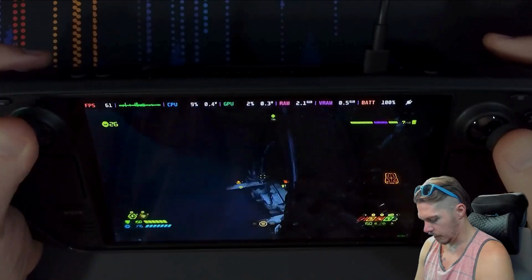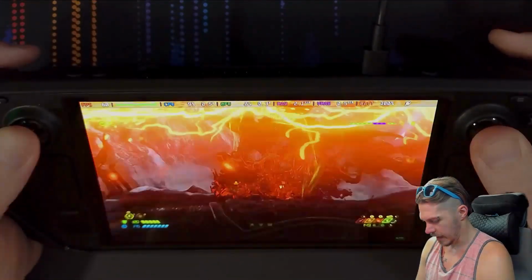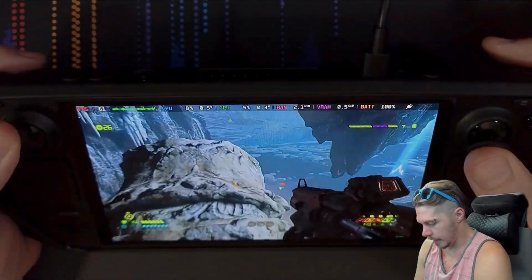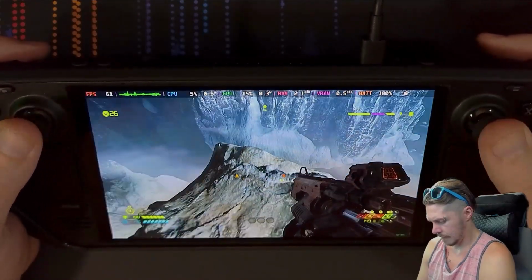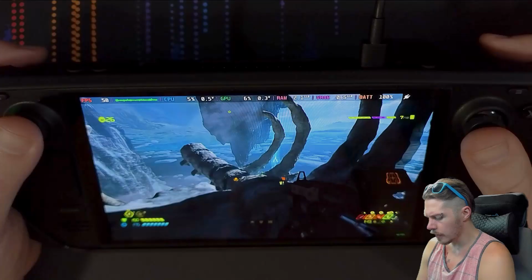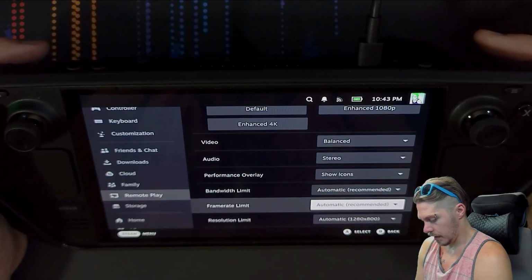Oh, right. I don't know where I'm going. What are the buttons? Well... that worked out for me. Oh, I know where I am. How do I play this again? Oh, it's been so long. It's interesting. Elden Ring felt a little bit better. I wonder if we cap it. Let's try a different cap. Let's see what just automatic does. That might be the move.